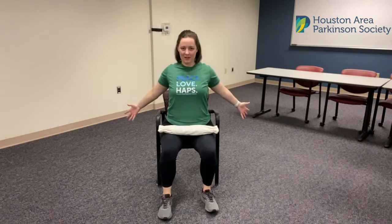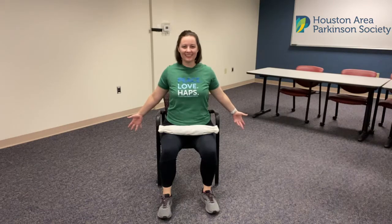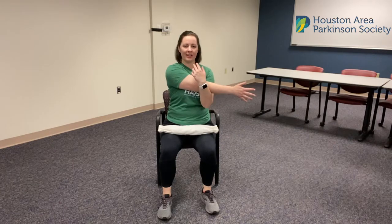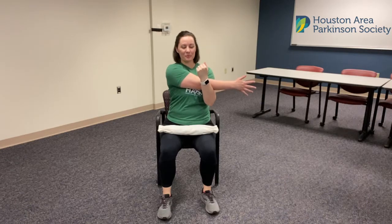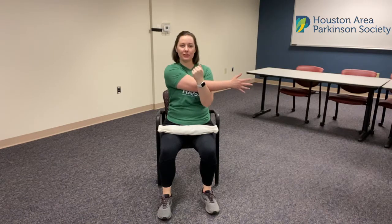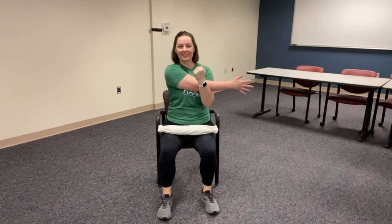Take those hands, open them up, stretch back behind you. Breathe. Wiggle the fingers for me. Good. Take one arm down and across, pull it in, stretch your deltoid. Hands stay open. Try not to let that elbow, shoulder get too high up in your face. Keeping your big posture.